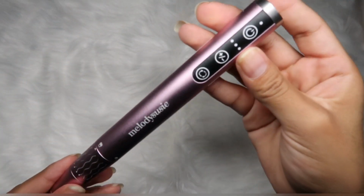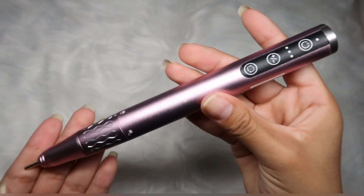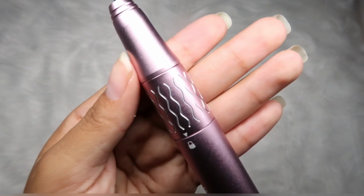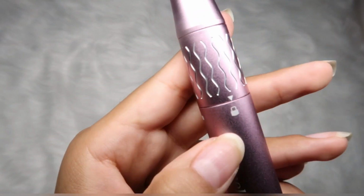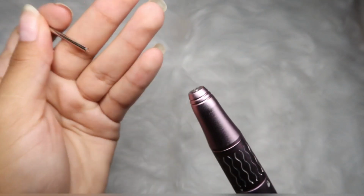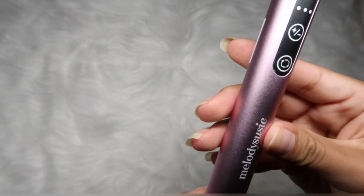Lastly, we have the Efile here, which is super pretty. Like I mentioned, it is 28,000 RPMs. It has a little bit here. Here's how it looks. We're just going to go ahead and turn the arrow to unlock it first, and we're just going to go ahead and remove that bit. And then we're going to go ahead and install the other bit we want.